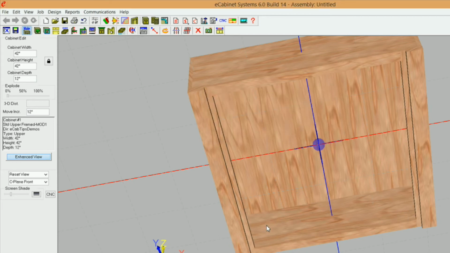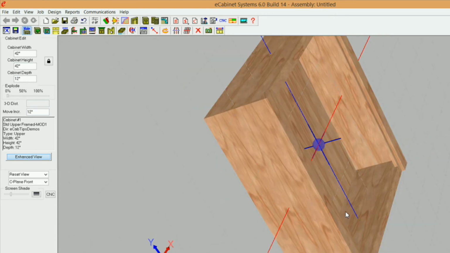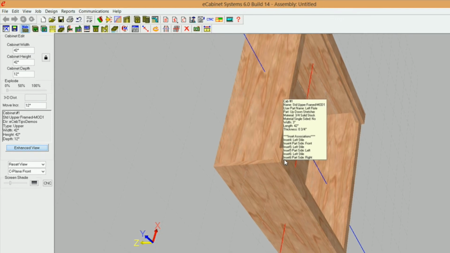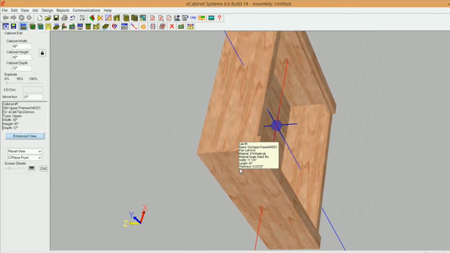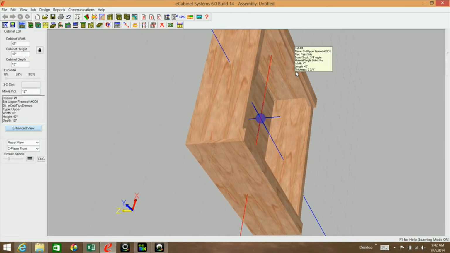So as you can see, all that worked pretty good. That should be 42, and our stile is 42.